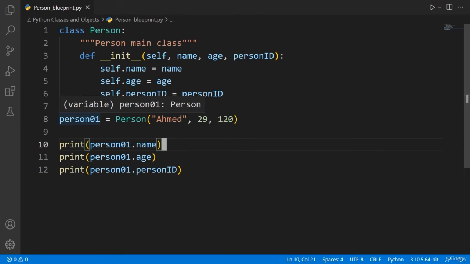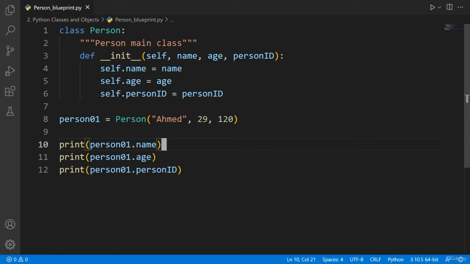and if you want to create another object instead of person01, you can do that and put its name here, followed by the dot notation, followed by the instance attribute name. For instance, if we have another instance attribute here, use the object name followed by the dot notation followed by the new name for the new instance attribute.